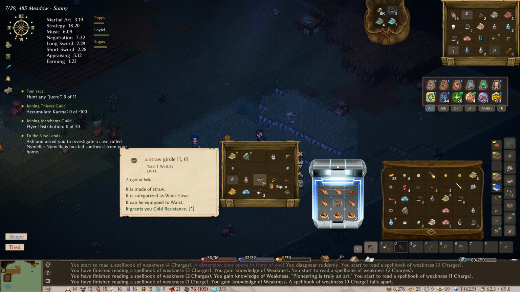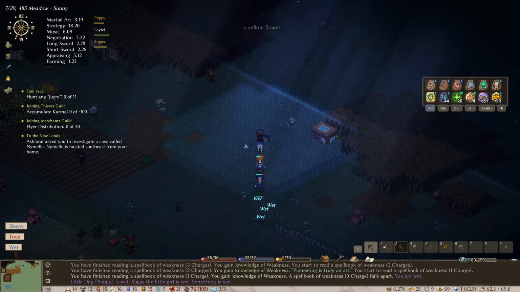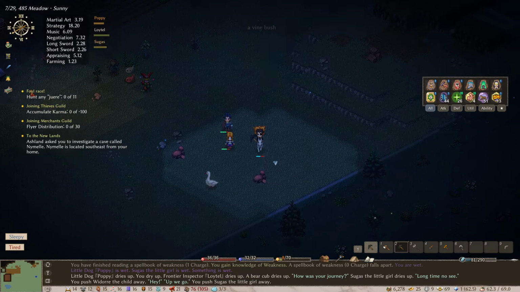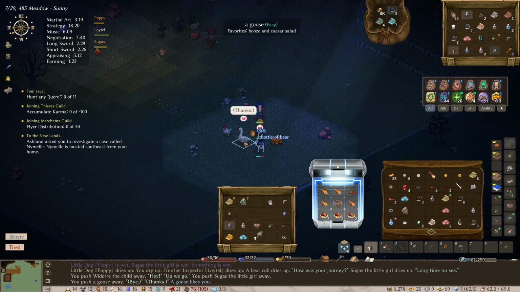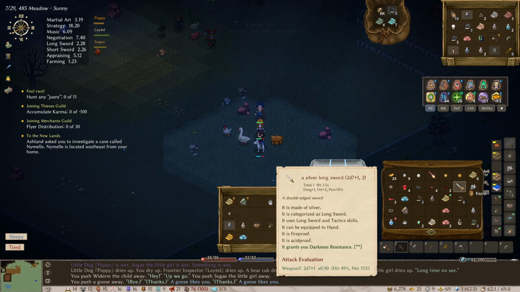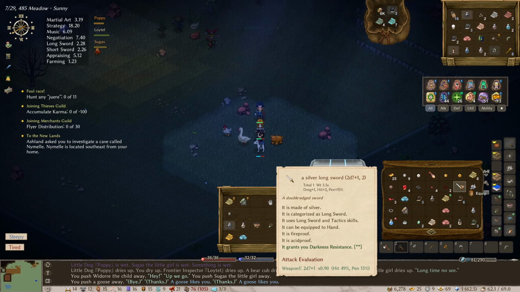What do we got? Straw girdle. Sell that. Garbage. All this is garbage. I need to give the beer to the duck. Duck, where are you? Don't tell me you've already left. Or you've been killed. It's a goose, my bad. I'm sorry, goose. Goose and ducks, I mean, it's an easy mistake to make. And I'm making it better by giving you beer. The silver longsword is 2d7. Grants us darkness resistance, it's fireproof and acid-proof.